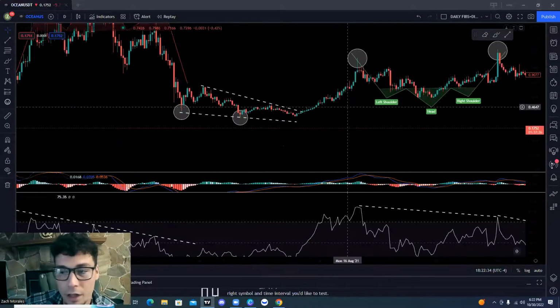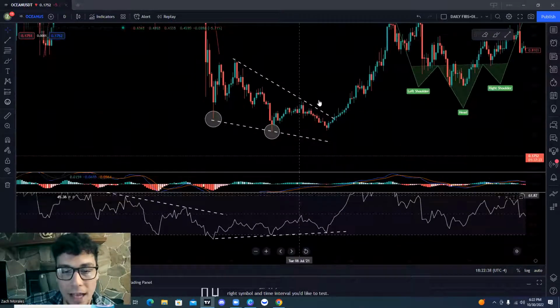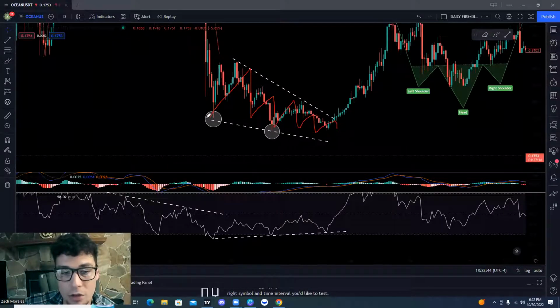Okay. Over here, we have a bullish divergence on the chart, and we have a bullish chart pattern known as the falling wedge. All right. We're bouncing in between these trend lines. We're creating lower lows on the price action of the token, or we're creating higher lows on the price action of the token, and we get a very nice bounce to the upside.